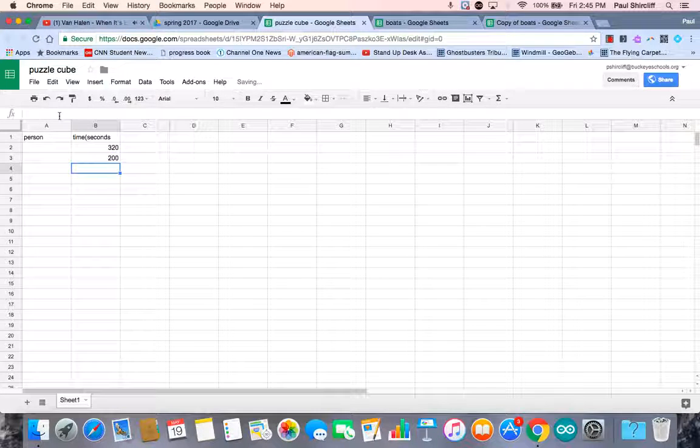I'm just going to put in a bunch of data here. You're going to have to decide, some people didn't solve your puzzle. So do you want to include them in the calculation? How do you include them if they have no time? You probably can't. You can't put zero. And you can't just put the upper limit because they didn't solve it. 559 is probably a lot. 180 would be like 3 minutes. Wow. So you get your data, whatever it is.